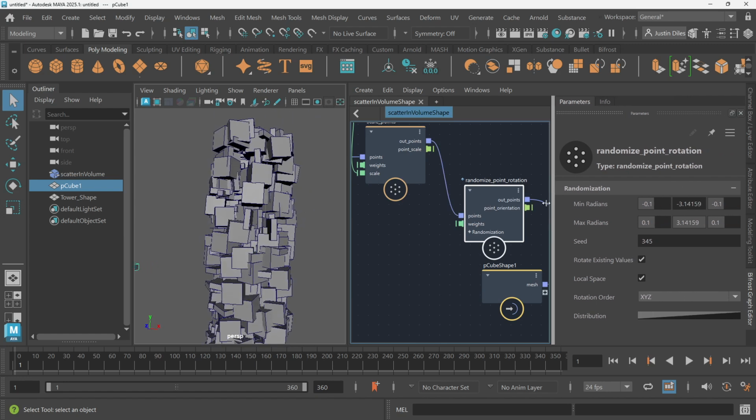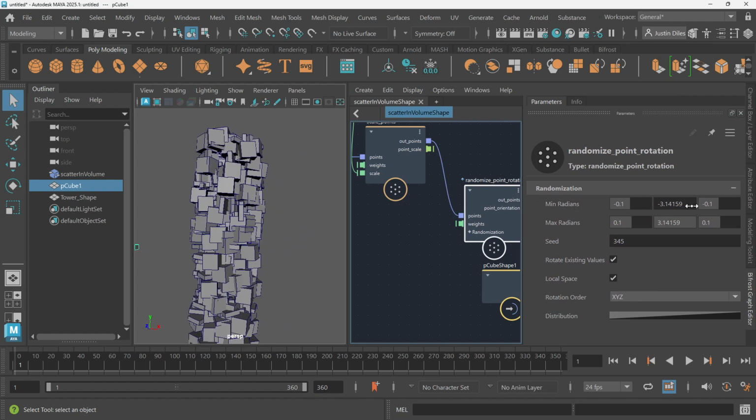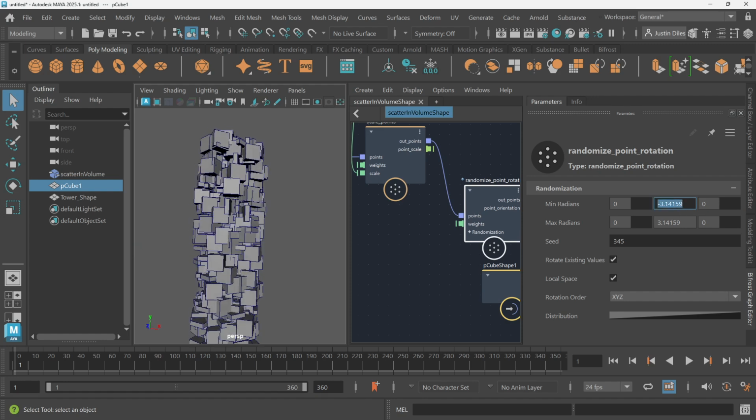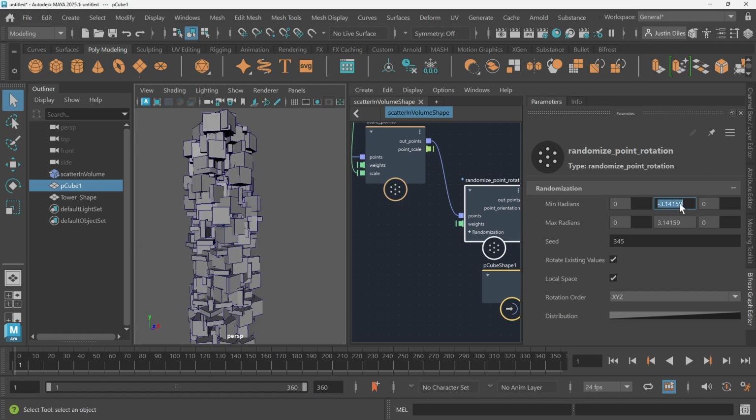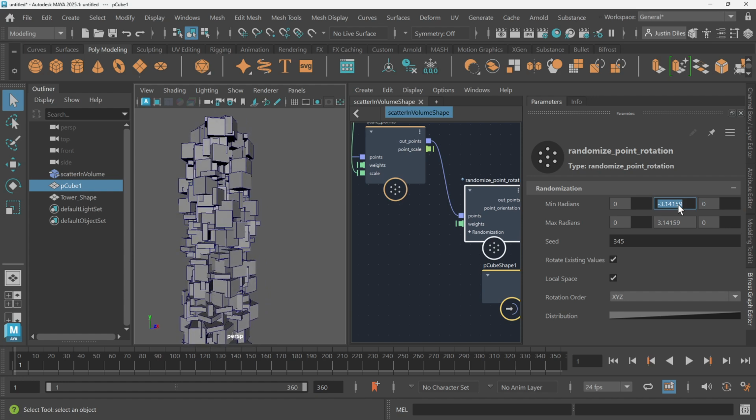And as I showed in the last video, this is in radians by default. And I don't think that we can change it to degrees, but you'll see that it's not rotating very much in X. It's rotating the full range, so 3.14 is pi, so we're getting the equivalent of 360 degrees. And then here we're not getting that much. So we could actually just get rid of all of the rotation in X and Z. And now these boxes are just spinning around the up axis, which is the Y axis.